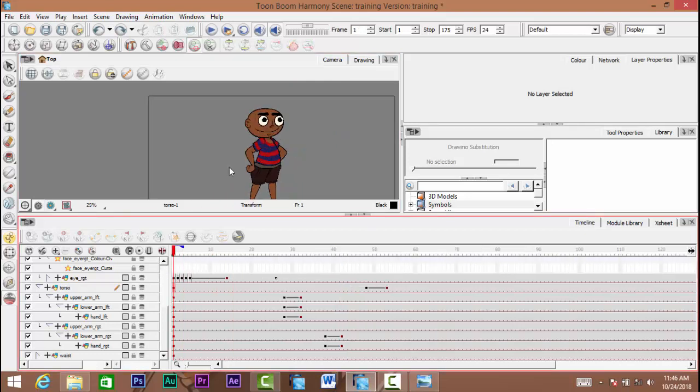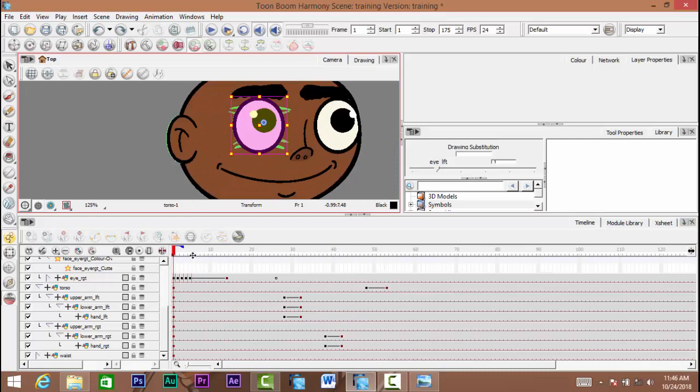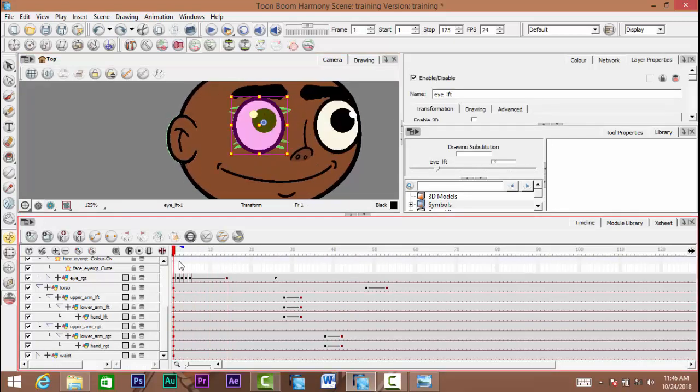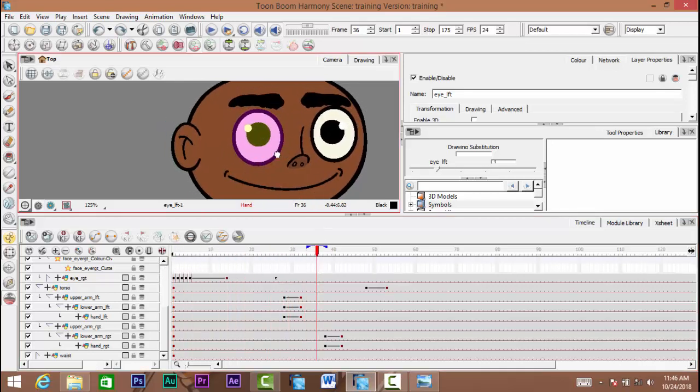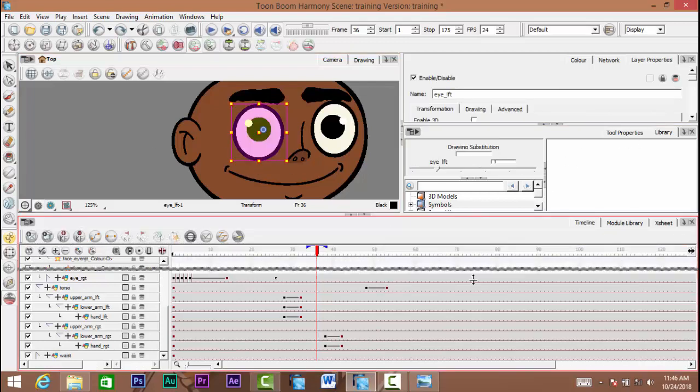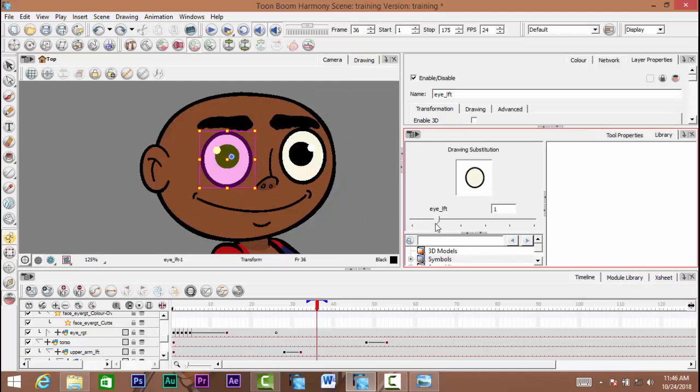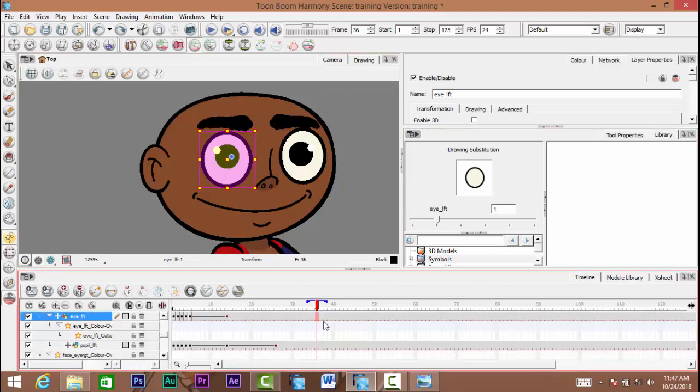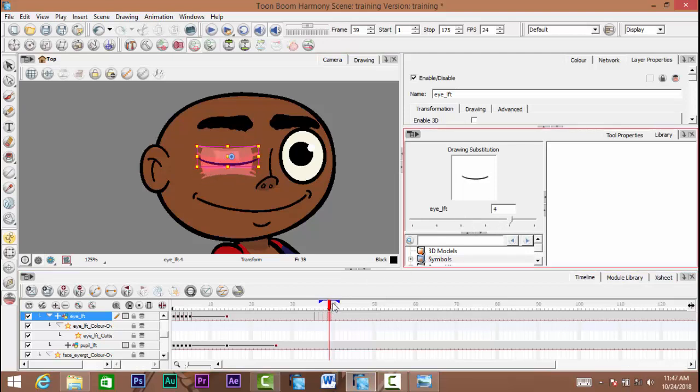So we can start animating our eye closing. So this is the eye closing. If a character turns his head, so I might come to this point here. I will click on the eye layer. I will go to my drawing substitutions, okay, and start substituting the eye layer here. So I will enter into my eye layer by clicking the O key, okay. So I'll go to the next one where the eye starts to close, okay. Go to the next frame, start closing the eyes, start closing it until I close it properly, and also open it up again. All right.